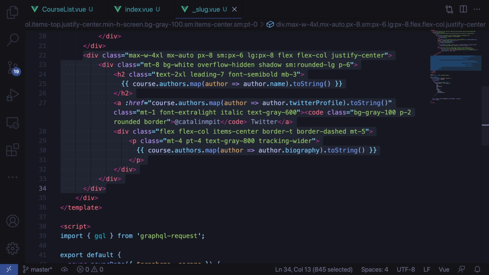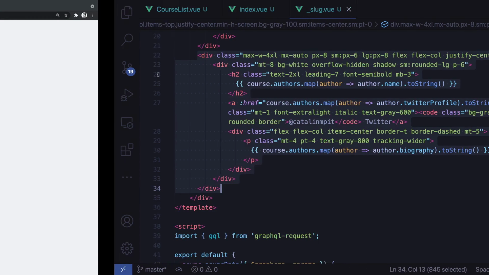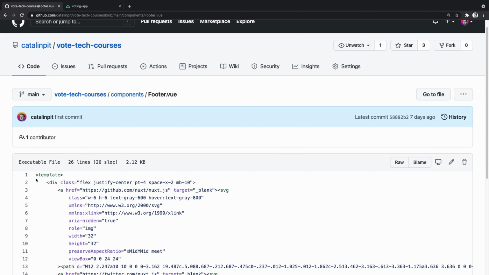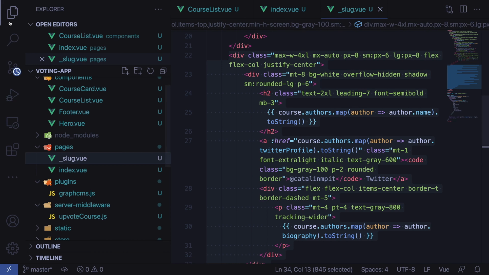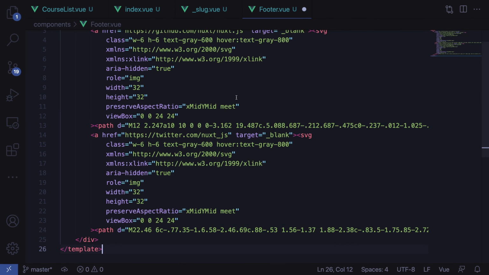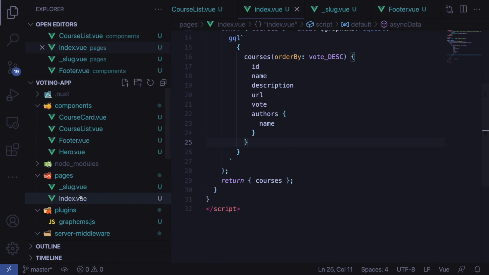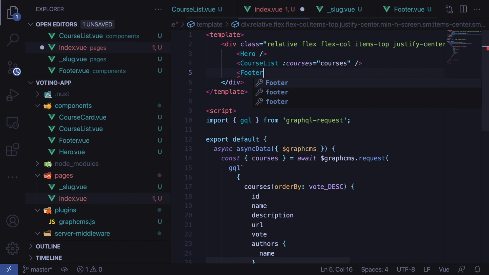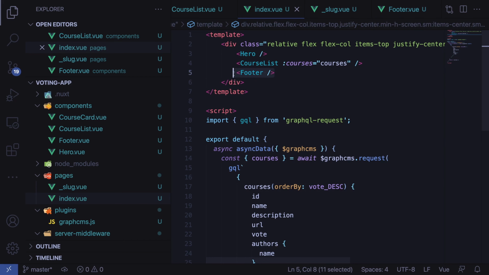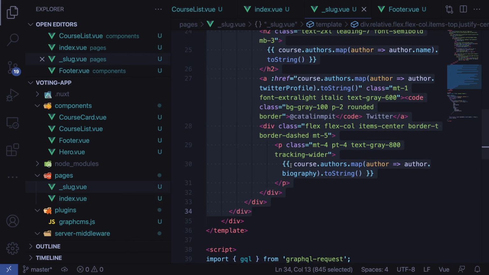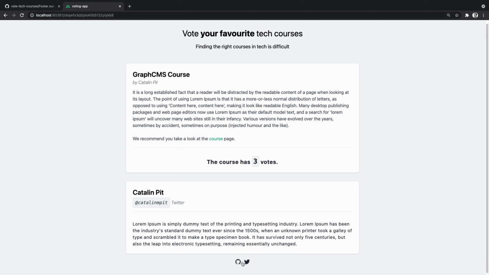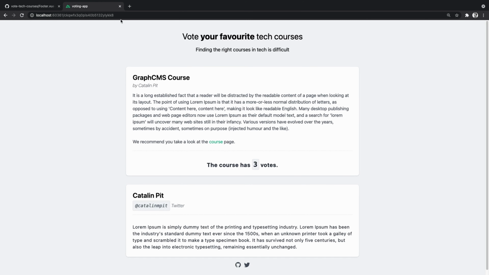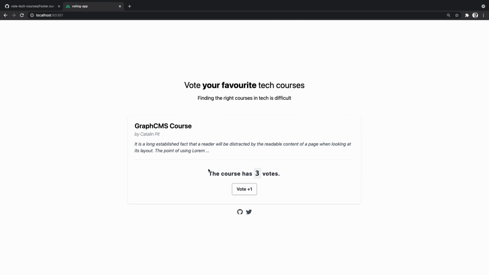It contains just 2 icons. So let's go to the GitHub repository. Let's open the footer file and let's copy it. Let's go to the editor. Let's add all the code here. Let's go to the index page and let's import the footer component. And let's do the same thing for the slug page. Let's do it here and see how it looks. You can see now that we have the icons, and if we go to the home page, we should have the same icons. So here it is.